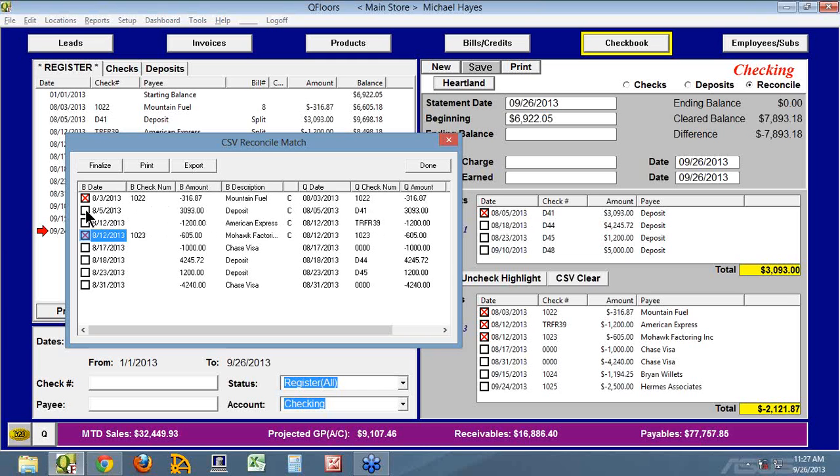Here's a deposit from that earlier date, and it shows it matches up. It's a good potential match, but I'm clicking and it won't let you click or unclick. I don't know the technological reason why the programmers won't let us check that, or why it does not show that it's already checked. I don't know, but that's how it works. So if you focus on after that earlier date, we did 1 through the 12th, and here we have all the rest of the data, then you can go through and check that off. But again, ideally just download sections from the bank as you go throughout the month.